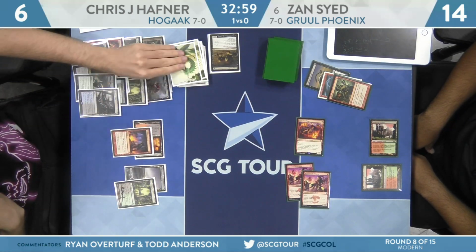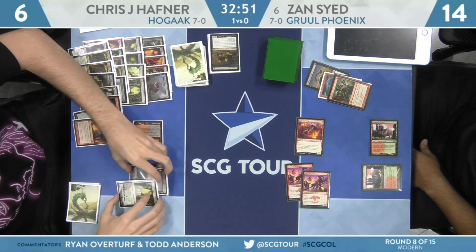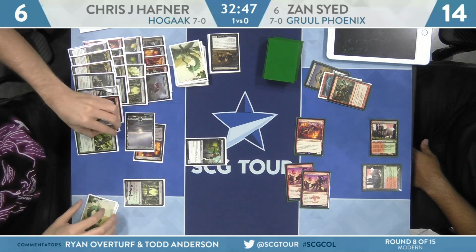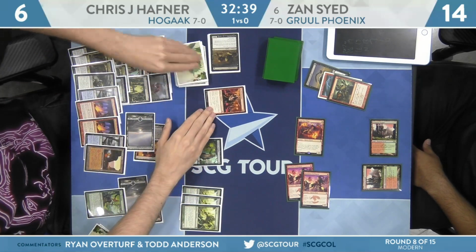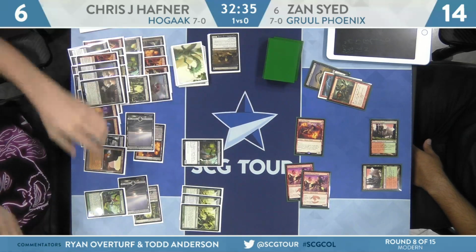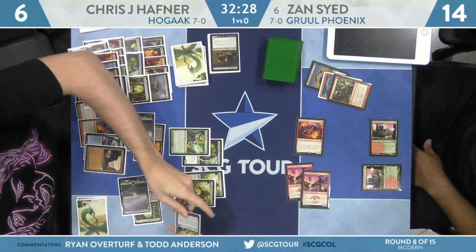Oh, he drew Faithless Looting. The game's over. Never mind. That's not a bad one. Just going to discard a couple copies of Vengevine, play some cheap creatures. Oh, there's another Vengevine. Oh, there's a Satyr Wayfinder. So there's 3 Vengevines coming back. Oh, cast a Hogaak. Some Hogaaks to the graveyard. You know. Attack you for 12, make an 8/8.